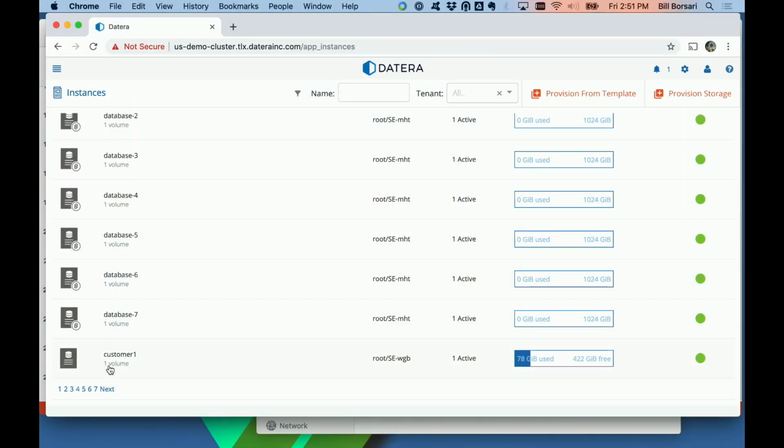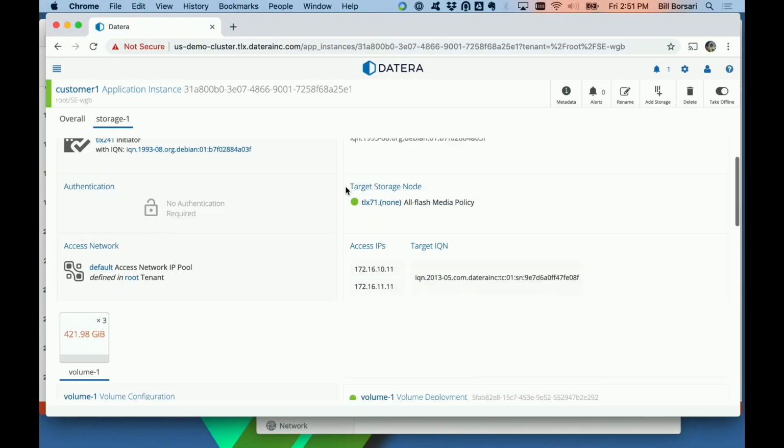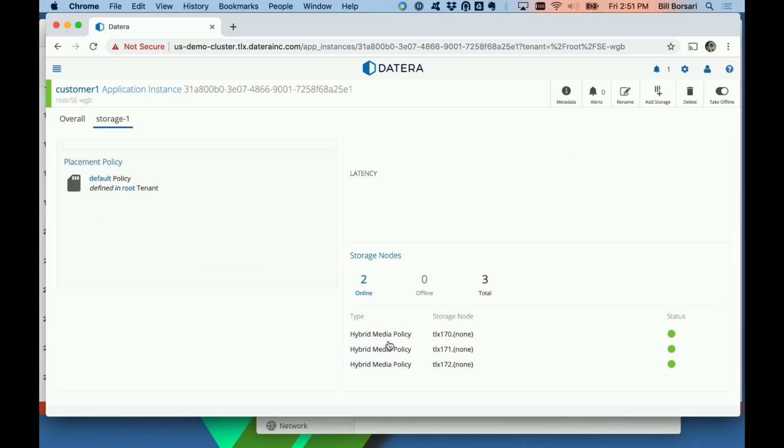So the way it works internally, and we have a lot of other videos on this topic because it is a little bit expansive, this is the heart of our technology. I talked about intelligent placement. Targeted placement. That's what that technology does. It allows us to take a volume, and I can show it this way. Let me open up one of the larger instances. This is pretty big. And I can scroll down in the user interface, and you'll see a list of the servers that one is targeted to.